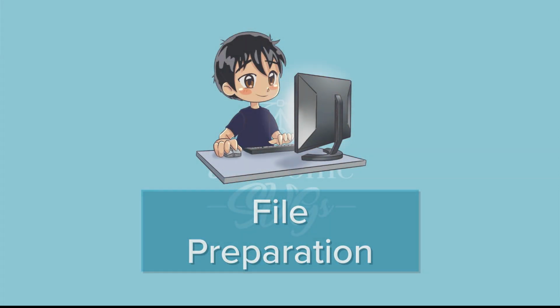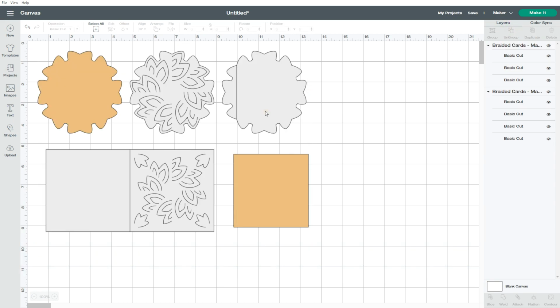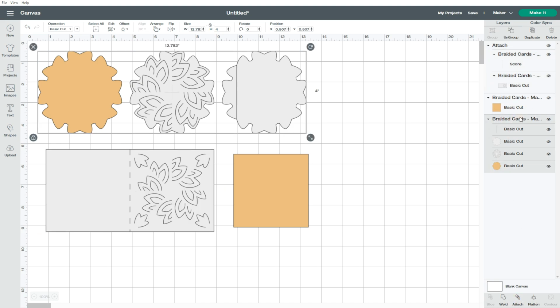So the file preparation is very simple. You just need to change the operation for the scoring lines so they are scored instead of cut on the card base. So for that, click on the whole thing and click on ungroup, and you will have two different cards, the shaped card and the square card. Once you ungroup each of them, select the layer that has a fuchsia color and change the operation from basic cut to score. That will turn that cut line to a score line. And then you need to attach that score line to the cut line underneath. So click on both layers and click on attach.